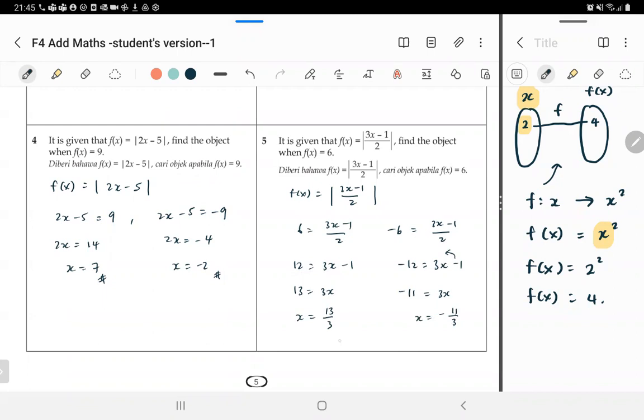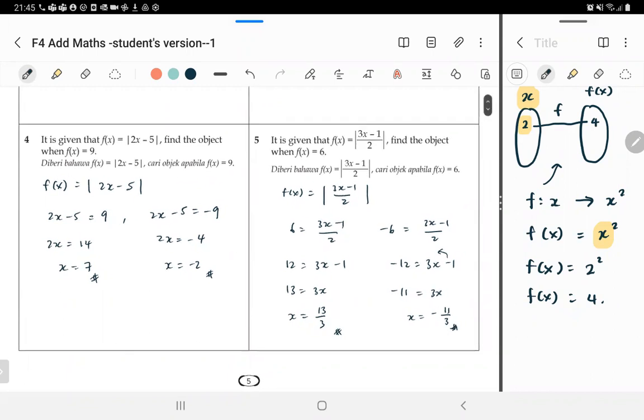Okay, wow, you two were very quick, and it sounds like you don't have any problem with the algebra as well. It's a good thing, and it's very important also. The algebra you learn in Form 1 or Form 2 is carried forward, and you will use it a lot in Additional Mathematics and also Mathematics. So it is very good if your algebra is very strong.